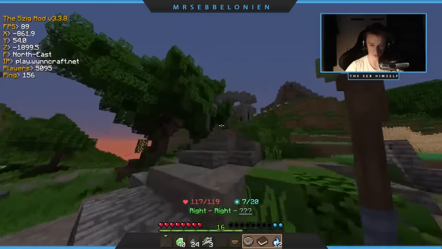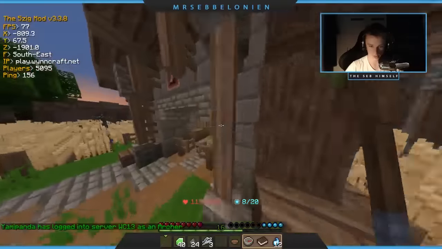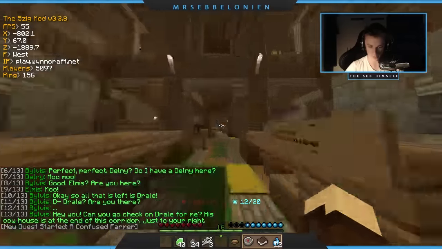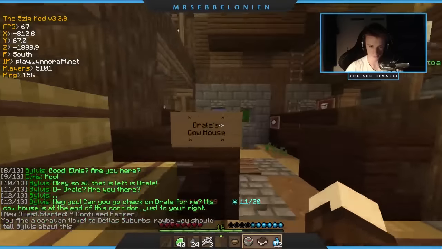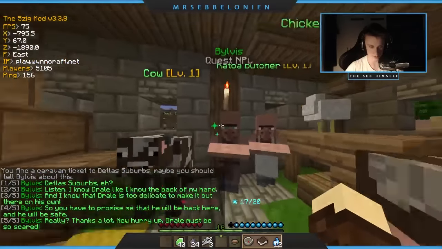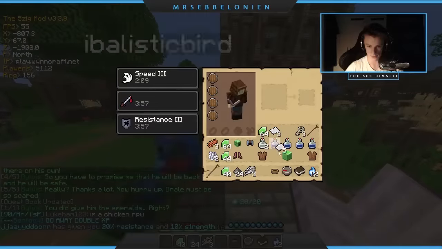And there, up there. Let's start this questeroni. There's DJ Banana again. Alright. Hello, Benvis. Blah, blah, blah. You have a lot to say. Find a... Yeah, a caravan ticket. Belvis, hello. Alright, so we are... Bring back Drill, okay. To Deathless we go.